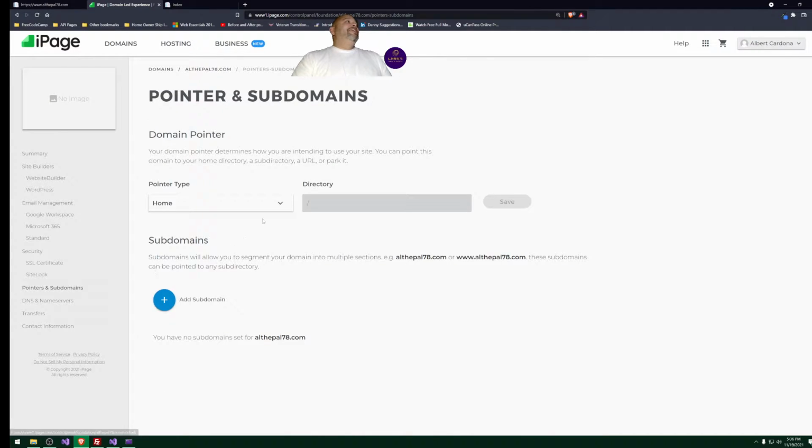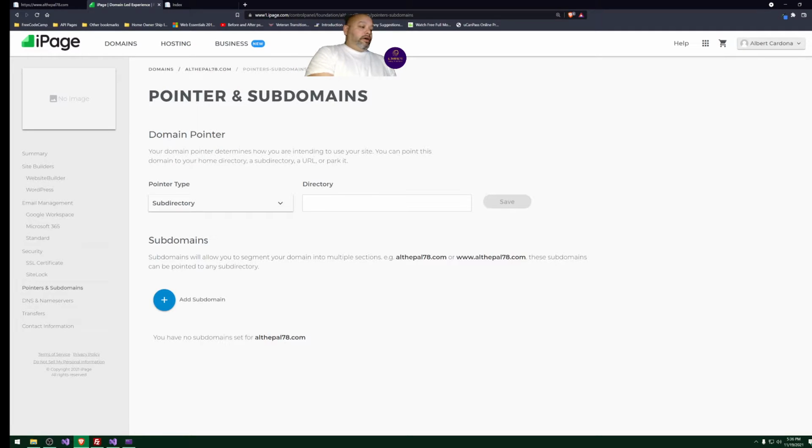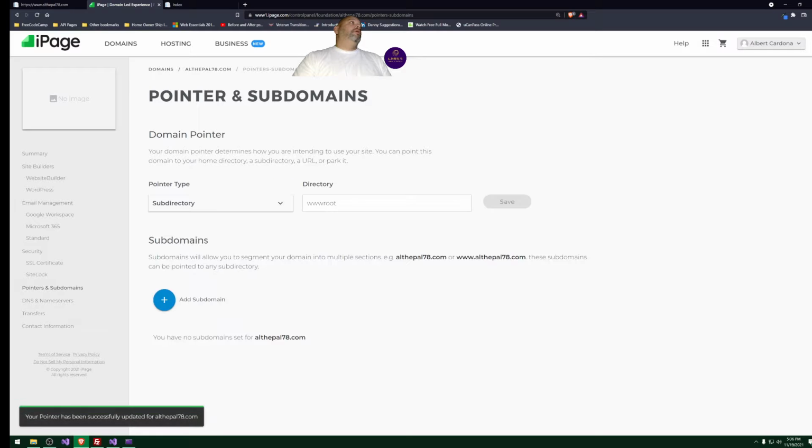So what you want to do is go to the subdirectory. What is our subdirectory? wwwroot. You saw that inside wwwroot there is an index.html. So let's save that and point to that.